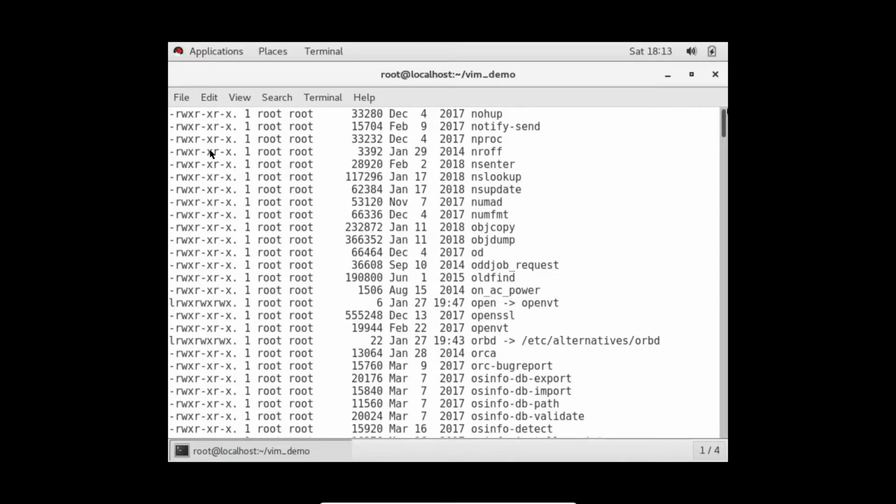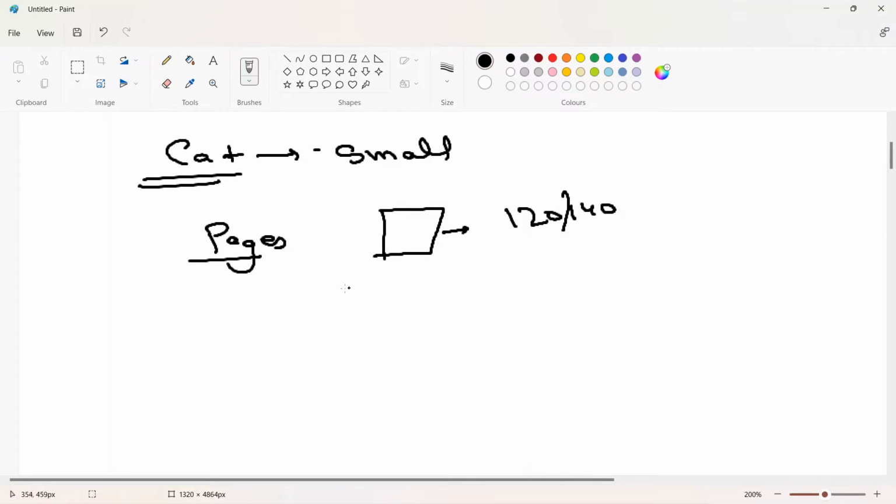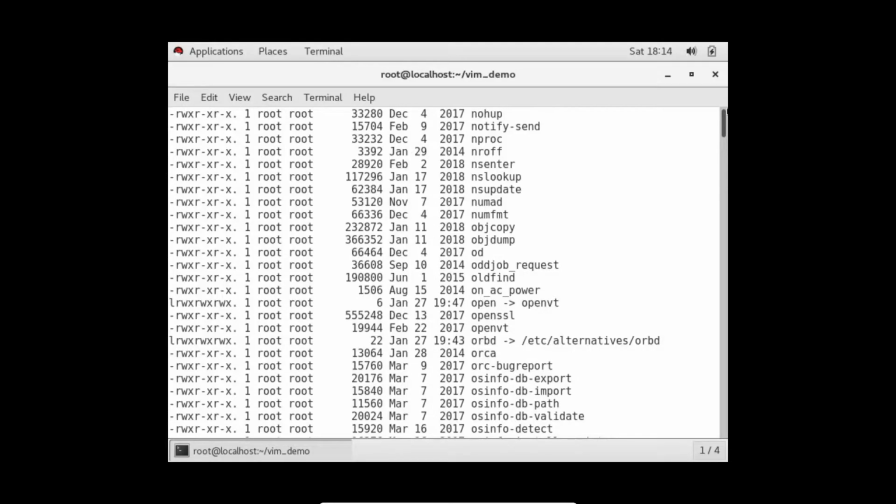Why? Because this is a concept of the terminal. In the terminal there are pages, you can think of it like one notebook with 120 or 140 pages. Whatever is displayed on the screen, on the output of the terminal, is displayed on one page. So whatever you are seeing in front of you is one page. This whole screen, after the file, edit, view, search menu, down to the bottom, is one page.